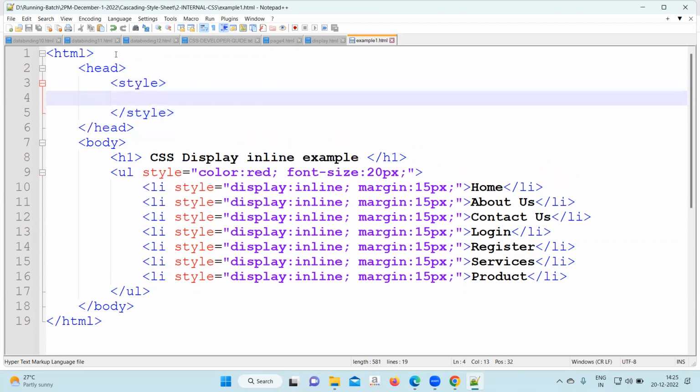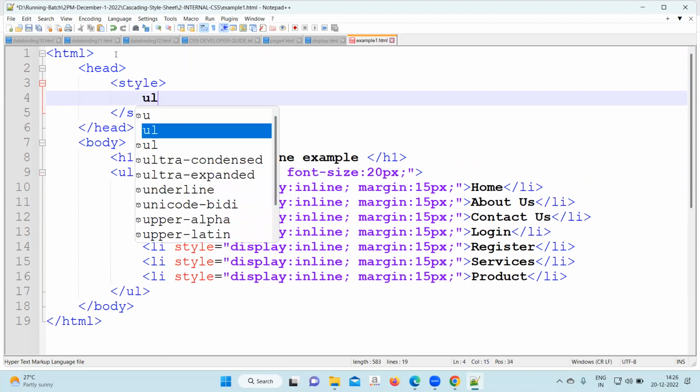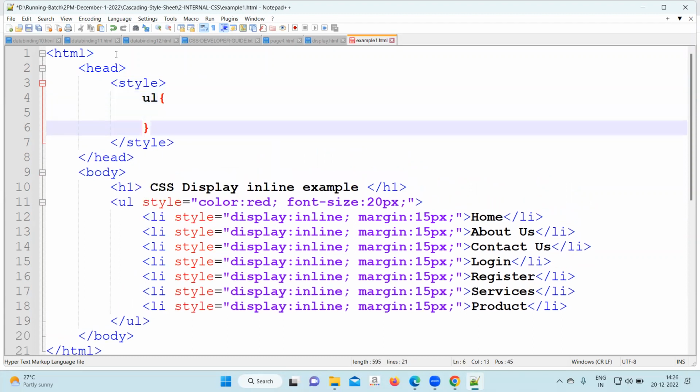This is nothing but CSS open and CSS close. Now inside that, for the ul tag, whatever CSS you have written, you can copy and paste there.